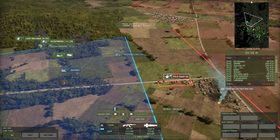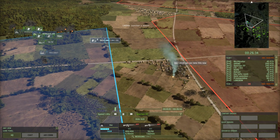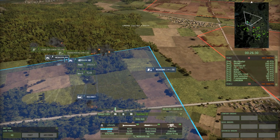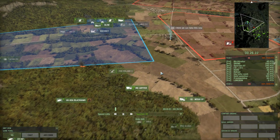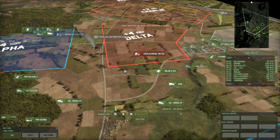And we know that there is one HGM team in here. If that is in fact everything, then they should be able to take it. And even the Bedouins with their M14 might be able to take them out from that range. The Merkava 3Bs, though, will probably fire one round and immediately put the Fagot out of their misery. The question remains, do we have enough infantry over here, and do we even need the town?